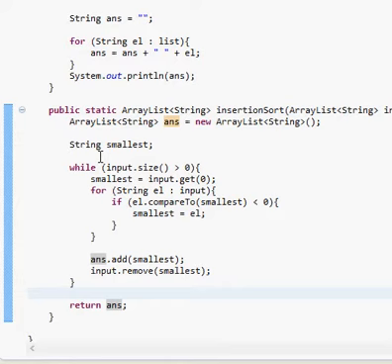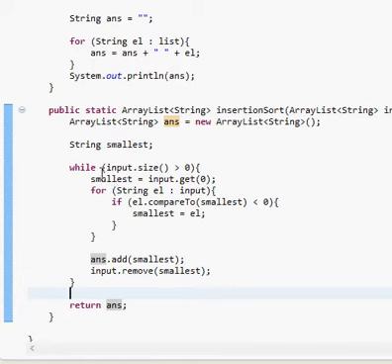Basically the way that this loop works is it goes through every element of the list that you're trying to sort, finds the smallest one, and then adds that smallest one to your answer array, and then removes it from the original array. And then it finds the next smallest one, and then the one after that, and the one after that. Every time it finds them, it adds them. So these things are added to the answer list in the order that they are found. The smallest one is going to be found in the beginning, and the largest one is going to be found all the way at the end.